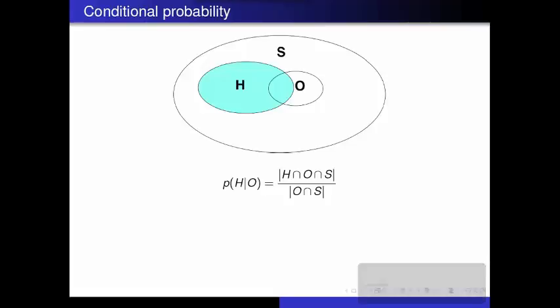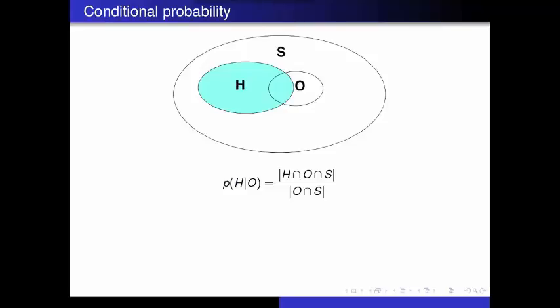So now we can also use the same kind of intuitive idea to define conditional probability. So now we would say that the probability of H given O, so now we're talking about, for example, the probability that event H happens given that event O definitely does occur. We'll write that as P of H, and then this vertical bar, usually read as given O, would now be, again, just this intersection in the numerator.